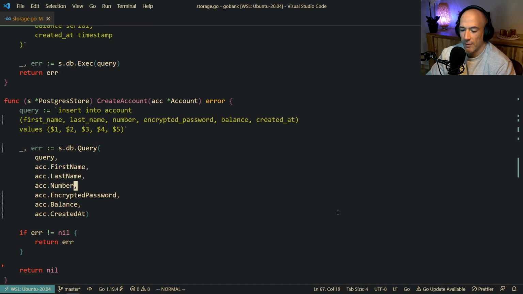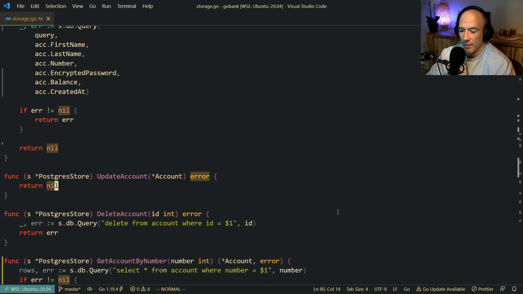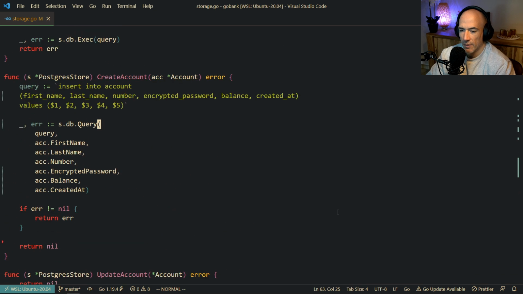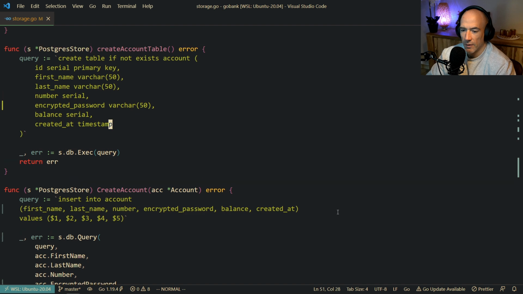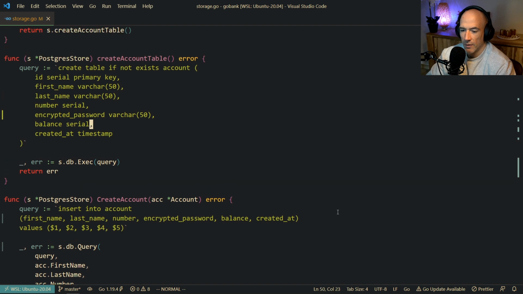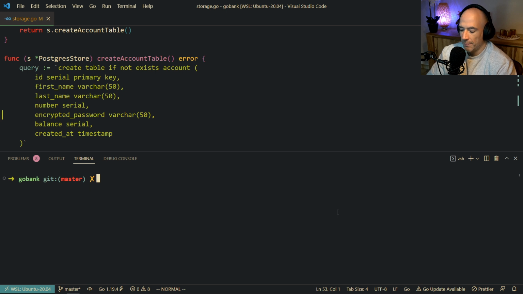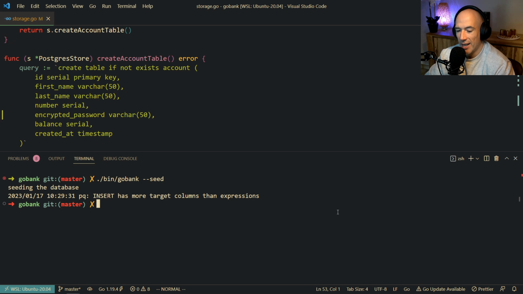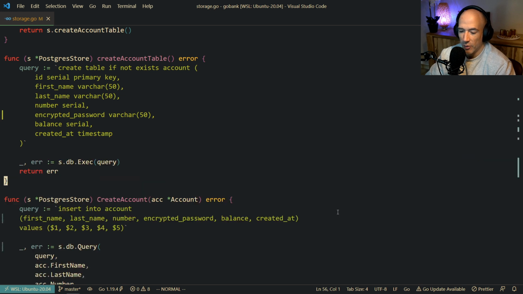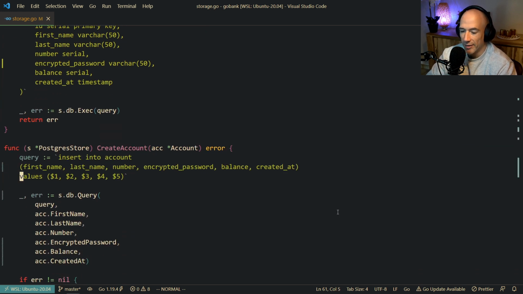Why is that? This is so annoying, right? If you need to do that all on the fly and you have these errors, it's so nasty. Yeah, I understand what it's telling me. Insert has more target columns than expressions. That's true, but the question is what it is. Oh, yeah, see. God damn it, man.